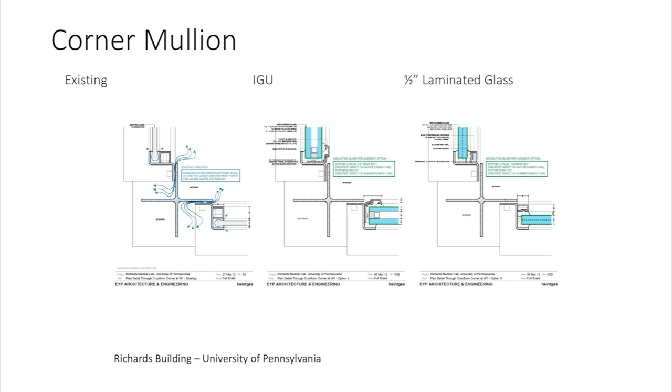Okay. We eventually settled on this, which is a high-performance laminated glass which fit within the original frame, structurally glazed, able to cut to whatever shape we needed to accommodate the deformations of the buildings, and gave them a reasonable increase in energy performance. But very importantly, we now were able to seal the building up really tight and use a very high-performance HVAC system.